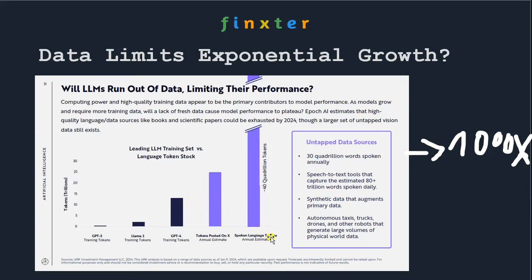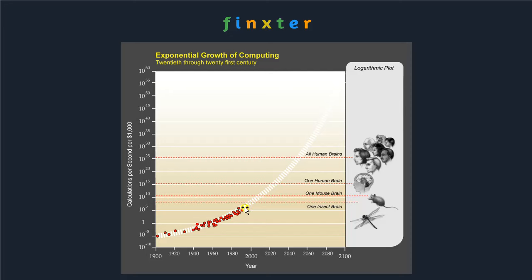If we just use spoken language tokens, we can still have a 1000x in data. Spoken language gives us 1000x in data. So this is just 3 orders of magnitude, right? Even like 6 orders of magnitude in such a trend. So if you look at what trend are we looking at, maybe this one, 6 orders of magnitude here. From here, one tick is 5 orders of magnitude in this graphic by Ray Kurzweil, The Singularity Is Near.